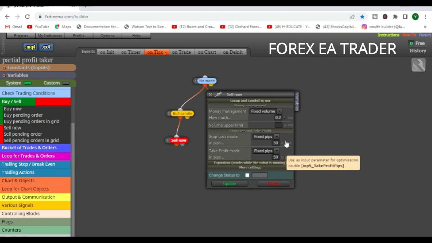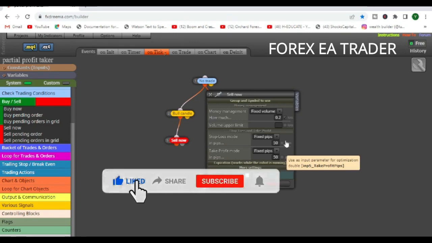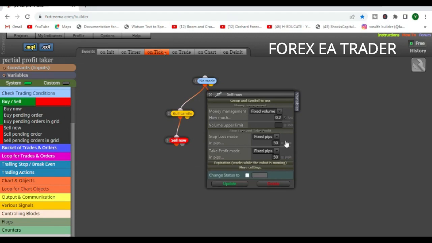If you cannot access the MetaTrader 5 platform of Fxdreema for any reason, then maybe I will do another video using that other EA builder. It's free for MetaTrader 5, so you can also use that. But let me in this video just demonstrate everything on Fxdreema. Then next video I'll demonstrate using it, it's called fxea.com or something like that.